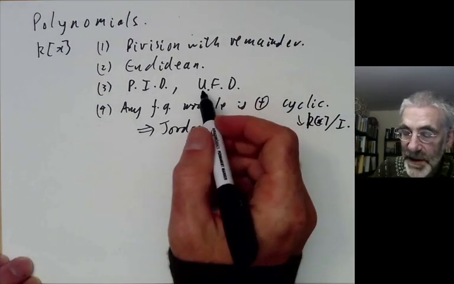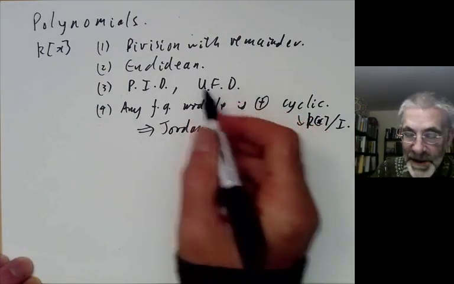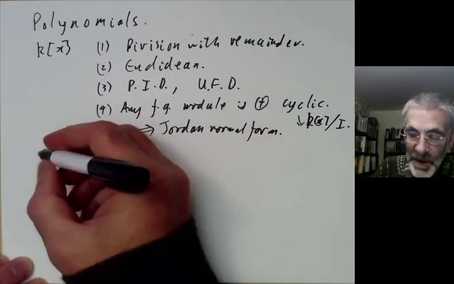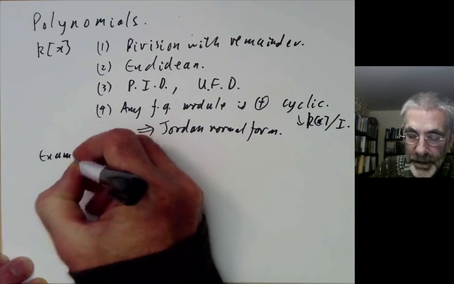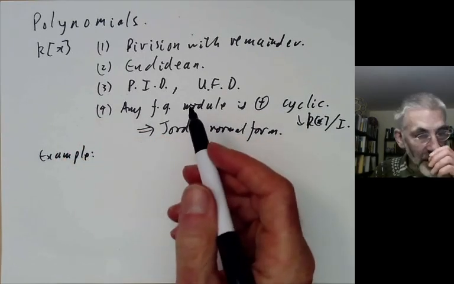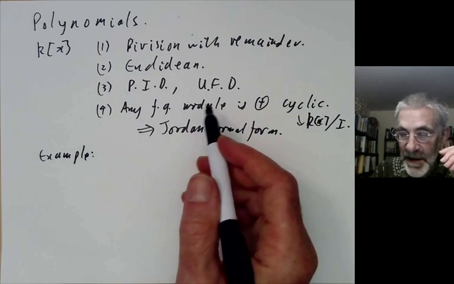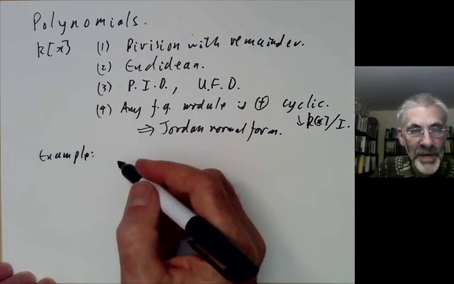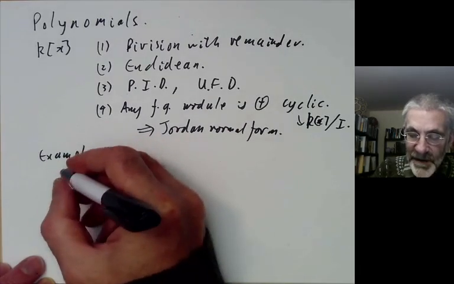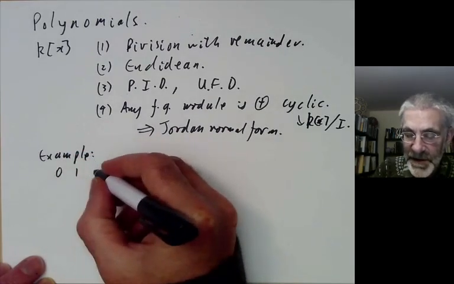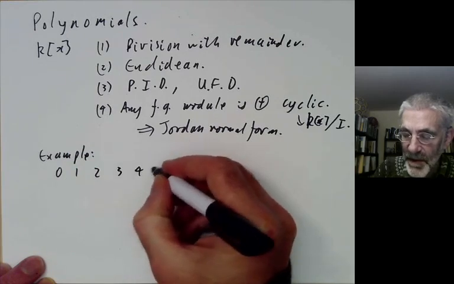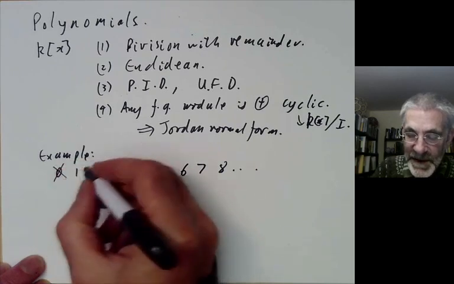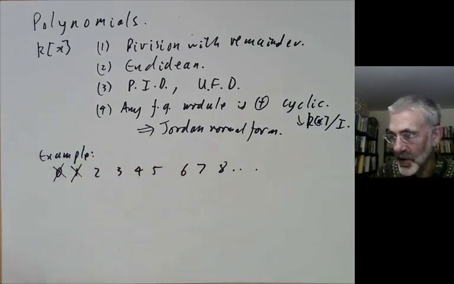So we're going to discuss the unique factorization domain property a bit. First of all, we'll just do an example. Over a finite field, we can actually find the irreducible polynomials by sort of copying the way we do it for the integers. So for the integers, we have the sieve of Eratosthenes. So you write out all the integers in order until you get bored, and you cross off that because it's 0, and you cross off that because it's a unit.